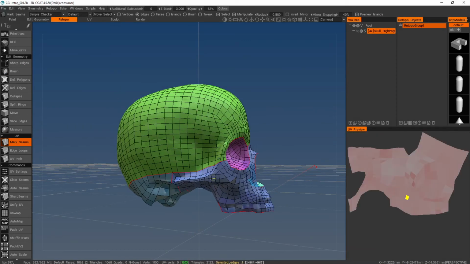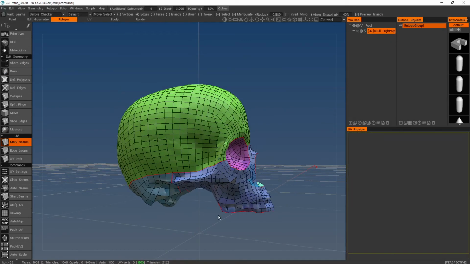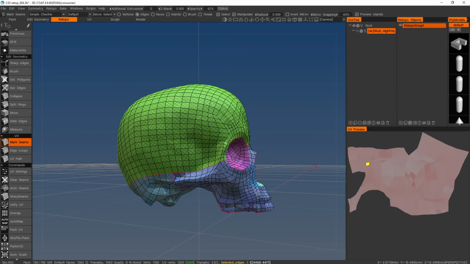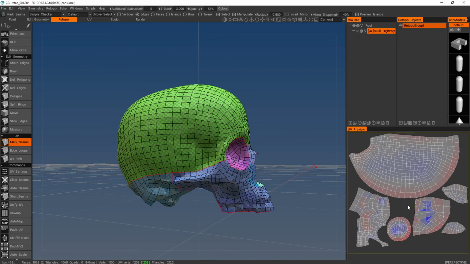The next step is to combine these separate UV islands into a single texture map. So I'm just going to unify the UVs and unwrap them. And now you can see that the UV islands are all in a single texture space. I could rearrange this and optimize it and perhaps use the texture space a little better, but for the purposes of this exercise, I think these UVs are pretty good.